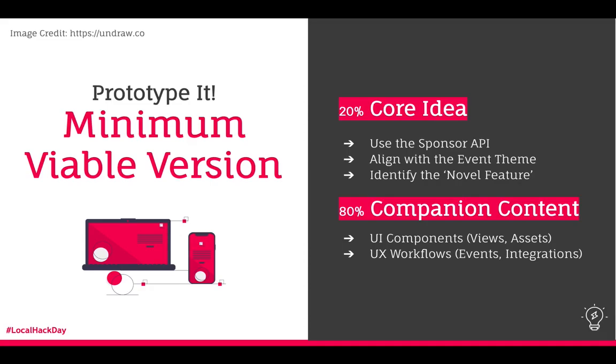From a prototyping perspective, going back, I'm going to reinforce this again and again. Think of your project as having a core idea and then companion content. And usually 80% of the stuff that you see on the app will be companion content. The screens, the pictures, the text, the buttons. The 20% core idea is the thing that makes your app unique or interesting or doing something that was not there in boilerplate. So when you think about it this way, focus on how you can get reusable content to build that 80% really quickly, and then spend your time making sure that 20% is complete. That's the part that's going to actually win you the hackathon.